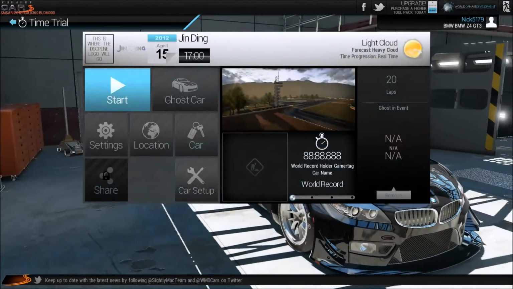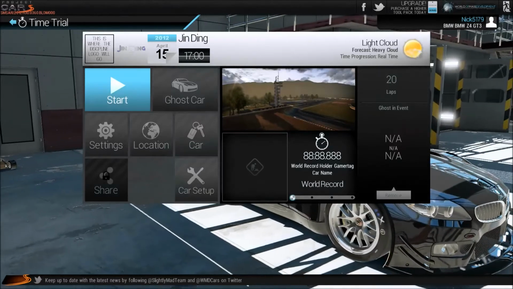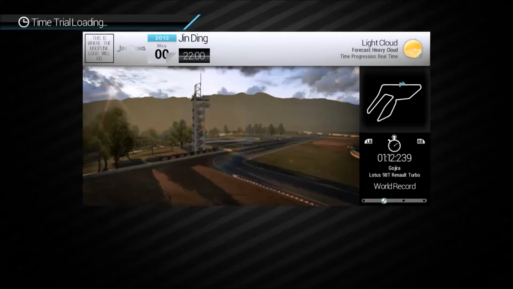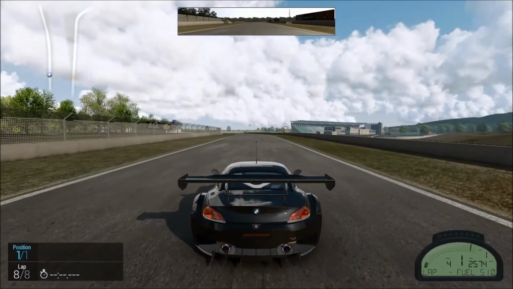The location is Jin Ding, it's a track, and it's in daylight. So you'll see here, I'm going to do a run of the track, a quick run. First of all, I'll show you the details of the car.